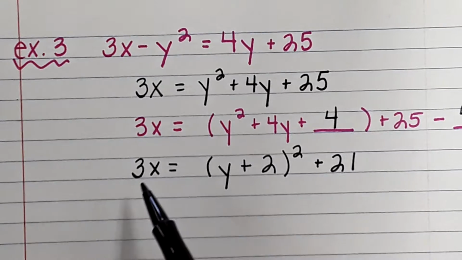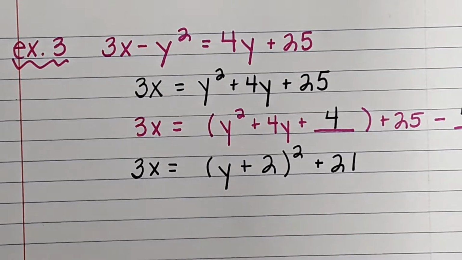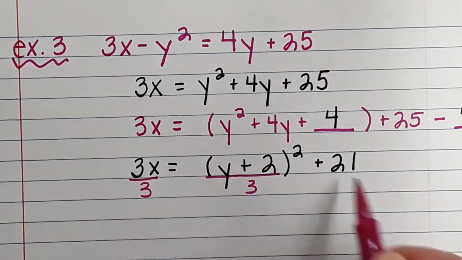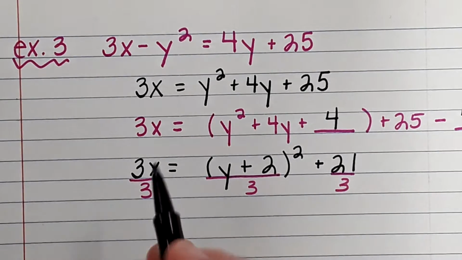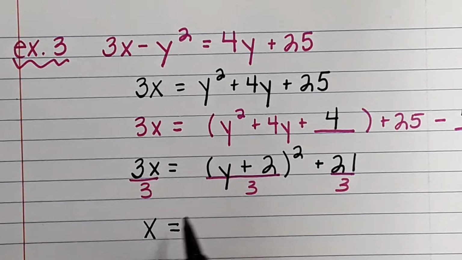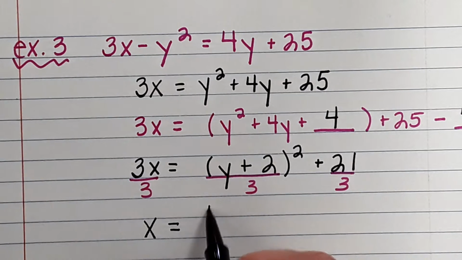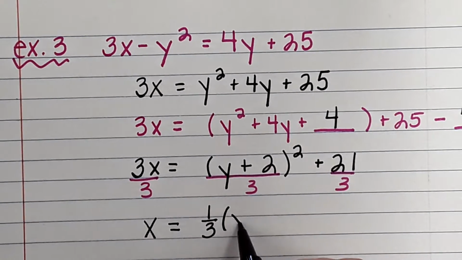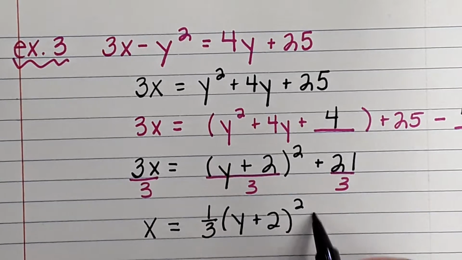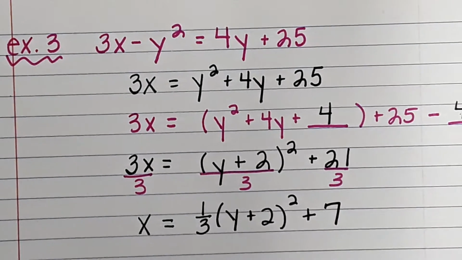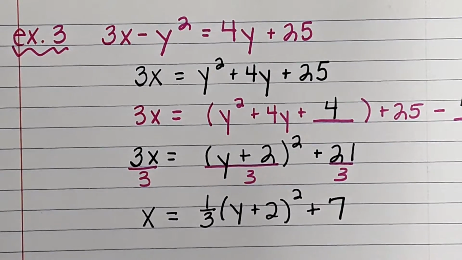But now we still have this 3, right? Well, we can't leave that 3, so we're going to divide it. This leaves us with x equals, you guys remember this was a 1? You know how there was a 1 in front of it? So that just becomes your a, which is 1/3. And then 21 divided by 3 is 7. So that is what our book calls standard form. We call it vertex form, because the reason this is called vertex form, you guys, is because you know your vertex. Exactly.